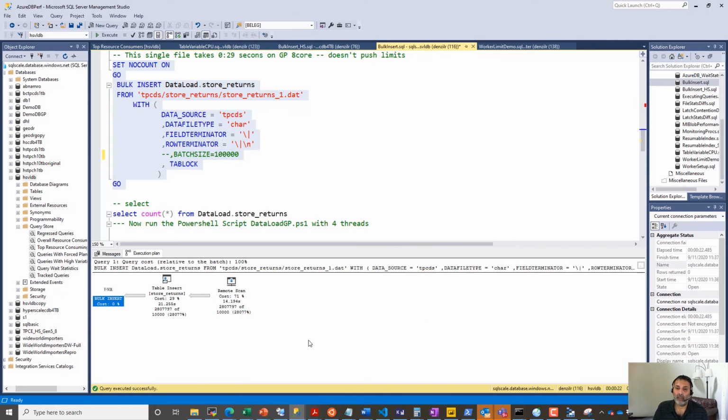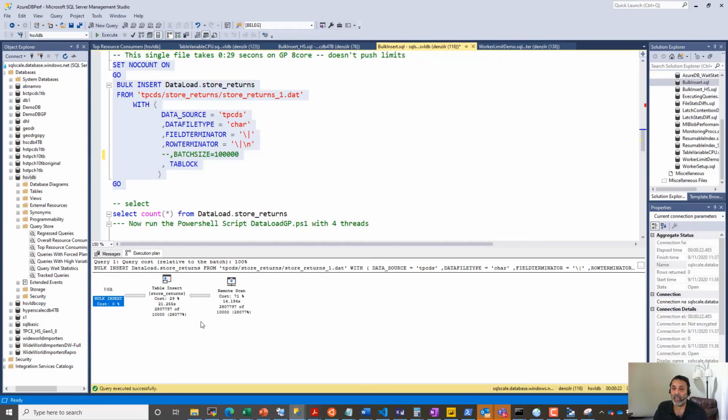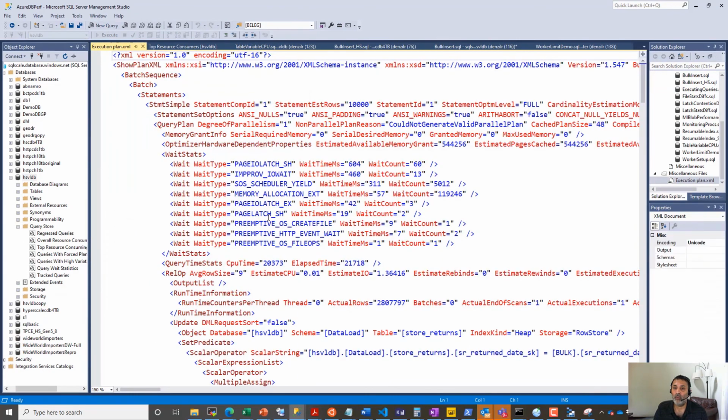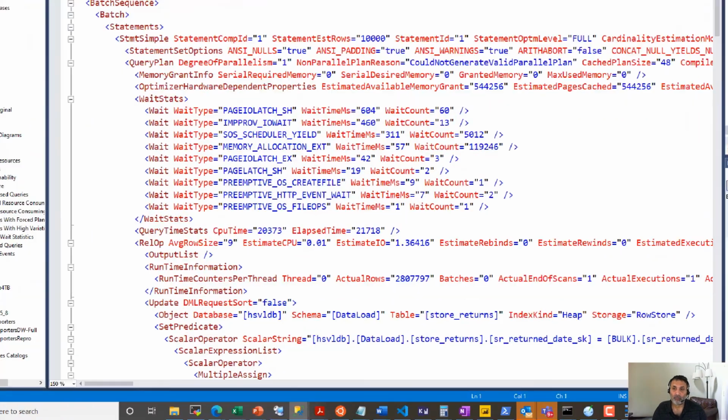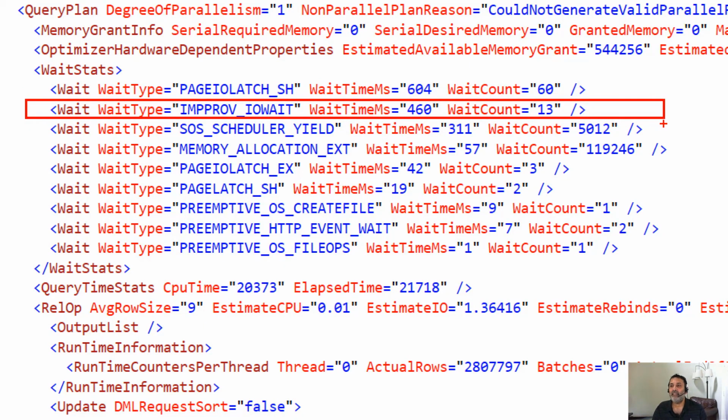But if you look at the plan, it is a serial plan. For every single file, we use one thread, and it's a remote scan to that file. More importantly, if we go to the waits of each execution, you are going to see something called the improv IO wait. This is the time where it's reading from blob.